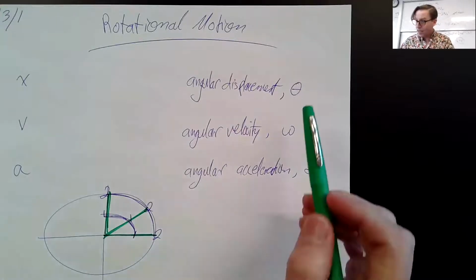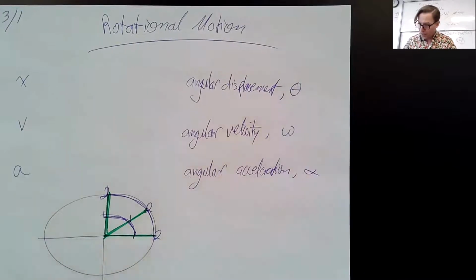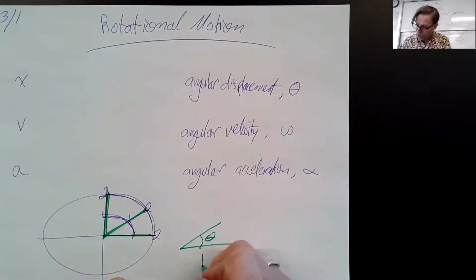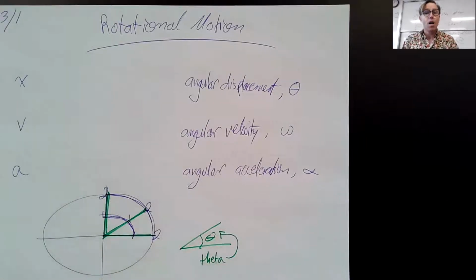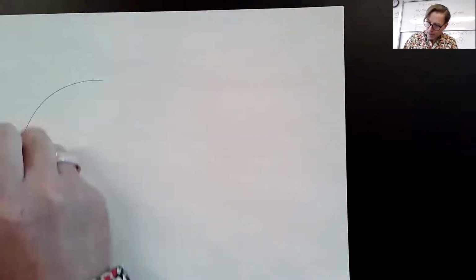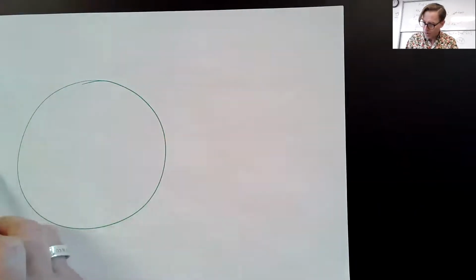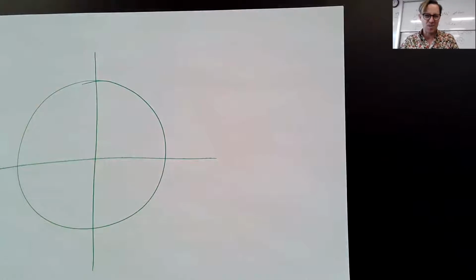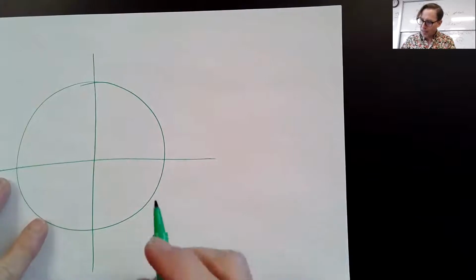So angular displacement, this looks like our little angle symbol, and you're used in your math class to drawing an angle and labeling that angle theta, T-H-E-T-A, theta. But there's two ways of talking about how big an angle is. And I know you learned degrees when you were younger, and then you learned radians, and radians is better. Let's talk about why, and we're going to use radians. So what is the radian? Well, the size of an angle.